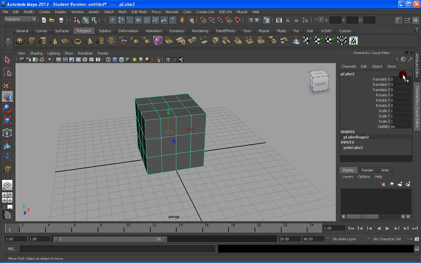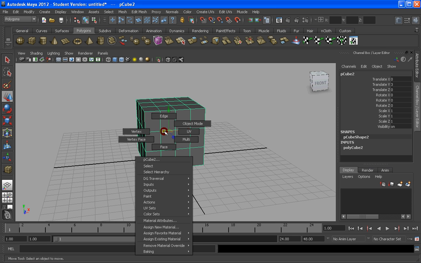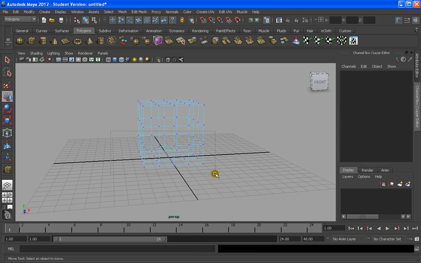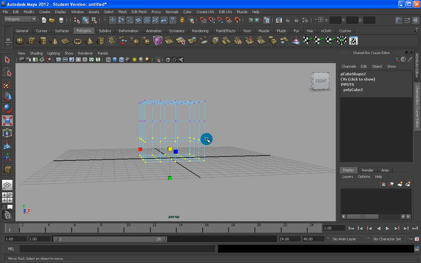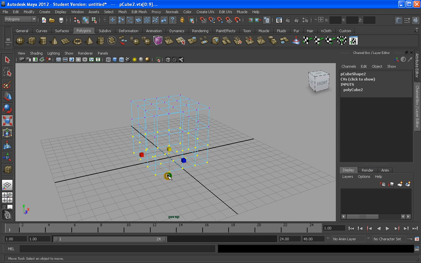So what we're going to do now is go fast by right clicking the components of the object and selecting the vertex. Then we're going to press 4 to see the wireframe structure and select those vertices from the bottom half, and by pressing Control at the same time, we're going to be able to scale it, constraining the vertical direction.